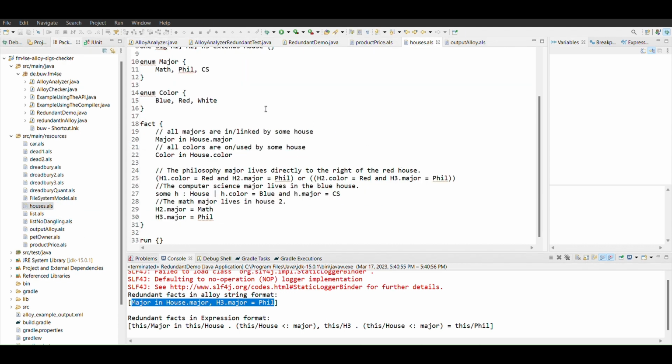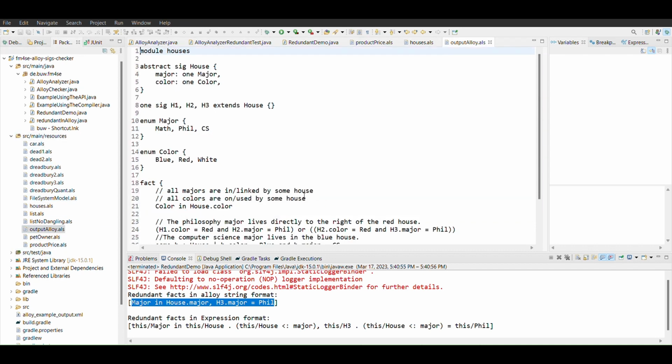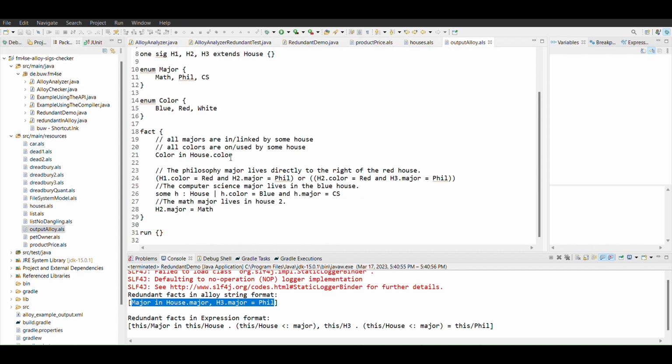And if I want to show it in the original alloy format, as you see here, we have a major in house major, and we have h3.major equals field. But if I show you the output alloy, these 2 facts are not in the list of facts anymore. Thank you for your consideration.